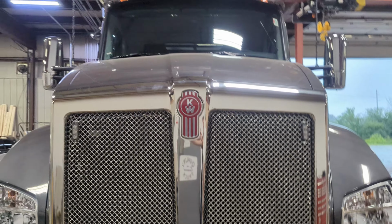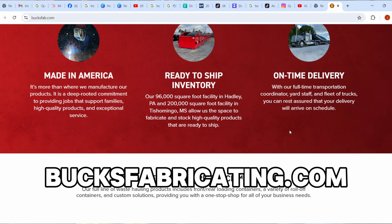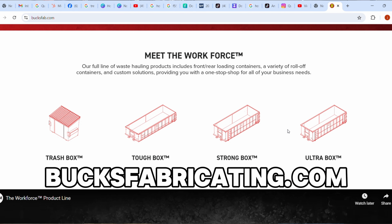Yes. Tell me a little bit about the different attachments that you've got coming. I know you've got some on order, and you've got a couple of different things that you're planning to put in the back. Tell me a little bit what you've got coming and what your plans are. So currently we have a 22-foot can coming from Buck's Fabricating out of Pennsylvania. Oh, that's a good place. We do business with them. They're really, really good people out there. Buck's Fabricating builds tremendously good beds, so I highly recommend them. Definitely looking forward to that.